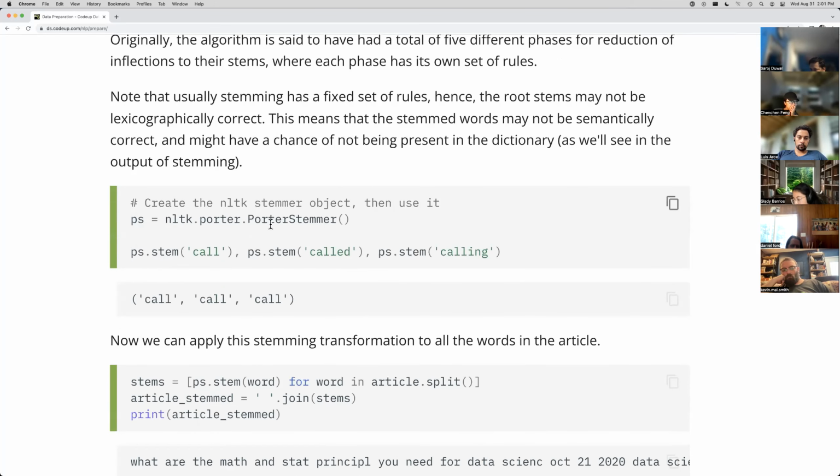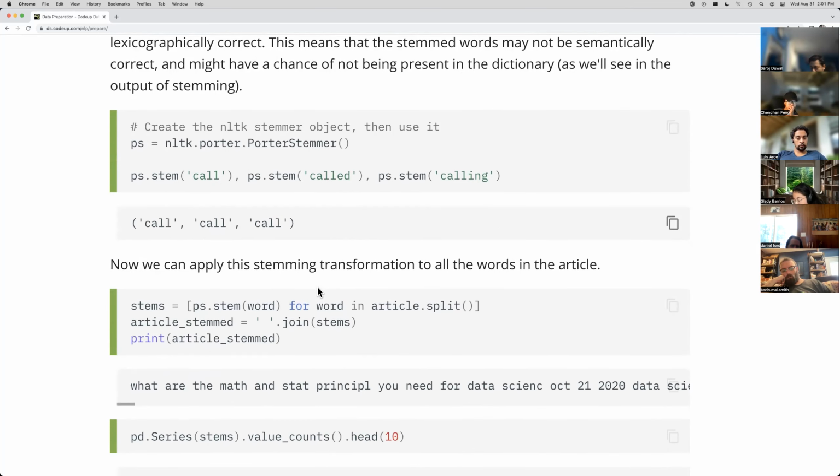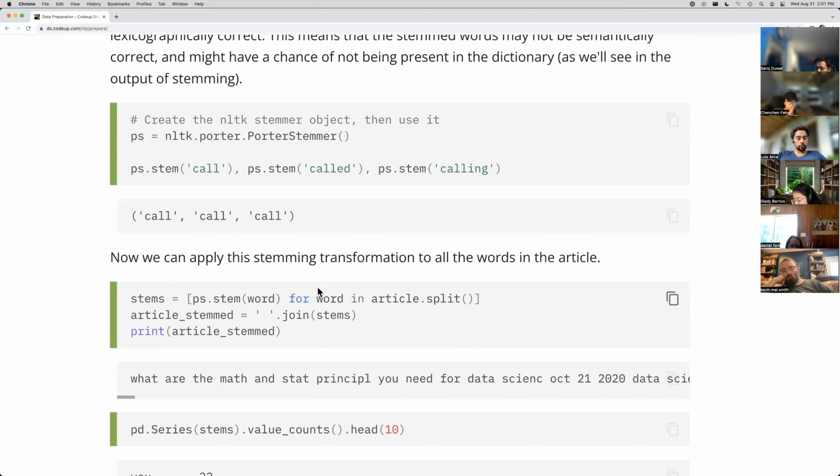What you'll see is that the stemmer gets to the root. The stem of call is call, the stem of called is call, the stem of calling is call. This is all based on the idea that by reducing variability, you're getting to the heart of the matter.